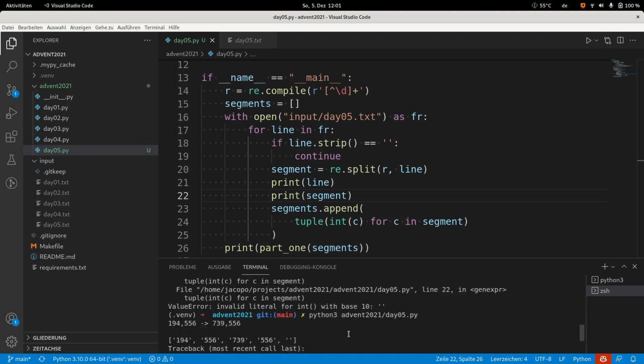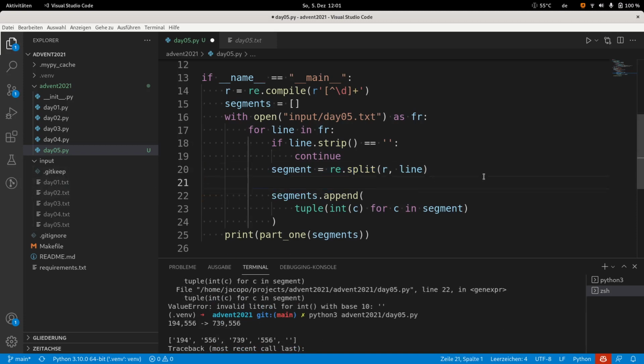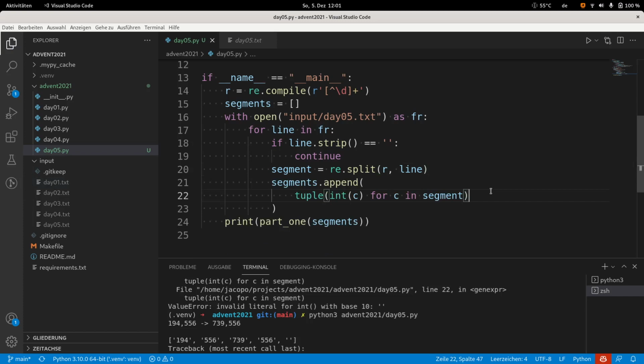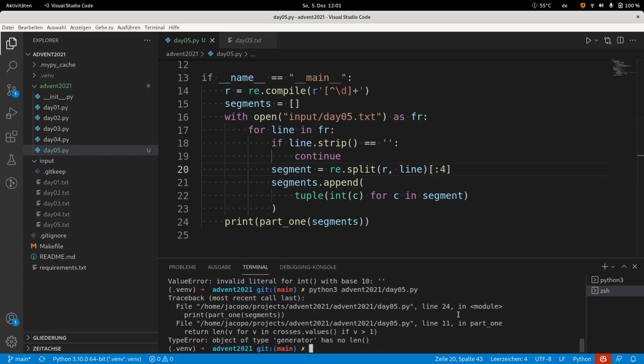Okay, interesting. So we have, oh yes, the problem is that we have a value that is the new line, which is ignored. This is very annoying, but unfortunately that's how Python works. So I just ask when I iterate to ignore. Let's do it here. When I split the line, I say, okay, I want the values actually until the number 4. And this should already solve it.